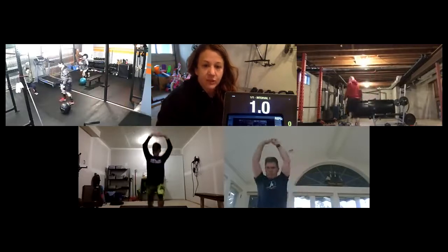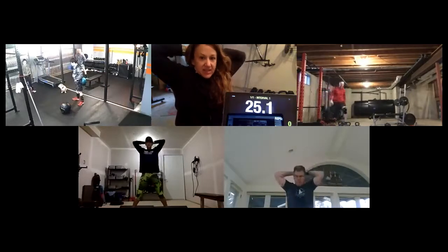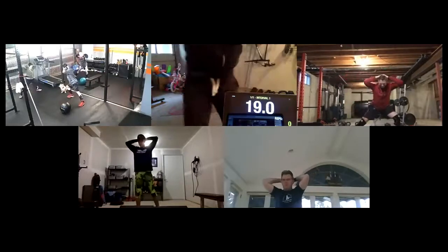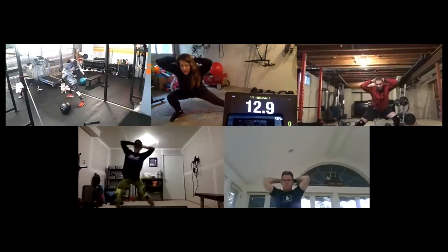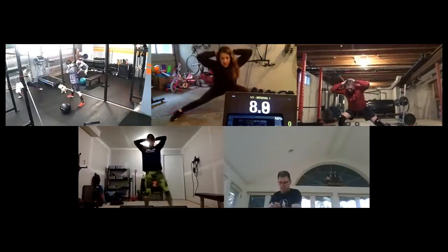Three, two, one. Wide stance. Again, you can have your hands behind your head to open up your chest, and then you'll lunge to one side, lunge to the other side. Try to get as much range of motion as you can here. So sit down into that hip. Try to get that hip crease below parallel. Push, and then switch to the other side.